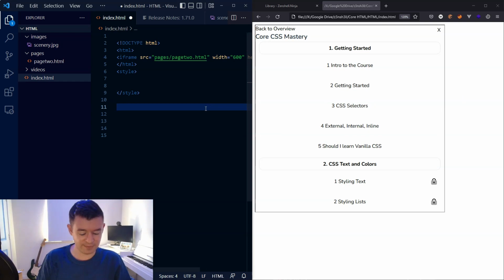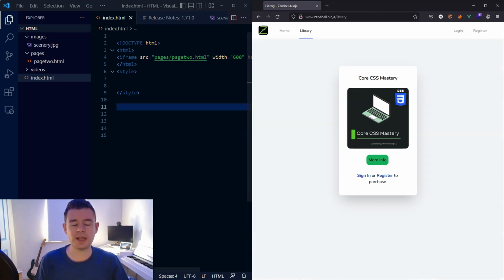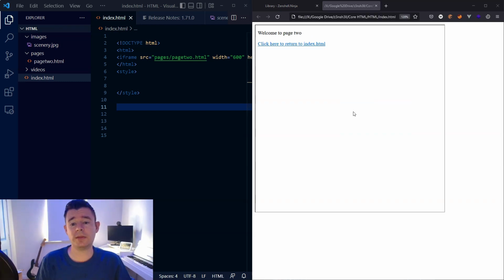Just a side note here, if you are working with Firefox, and this could be the same with other browsers, if I save the HTML and refresh the page, notice we still get zenshell.ninja. So what's going on there? For whatever reason, it seems if we change the source of an iframe, we may need to reopen the index.html, particularly if we're working like this. It could be different if this particular HTML is being rendered by a server, but we're just opening it in a browser. And you can see that change is not being reflected. So if we close this, reopen it with Firefox, and now we can see the correct document being rendered.